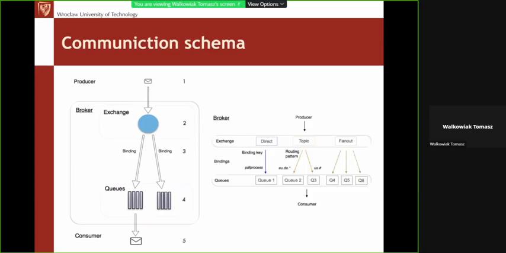It could be more sophisticated in practice. We have 3 different approaches. We have a direct approach, I mean that a queue is connected directly by the binding key, by the name. It is also possible that we have different queues with some additional elements in the name.